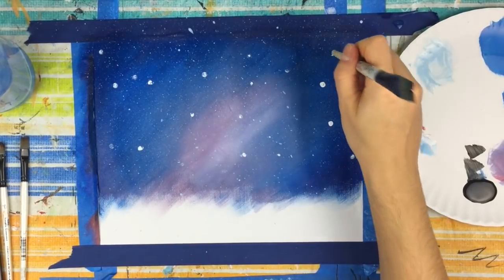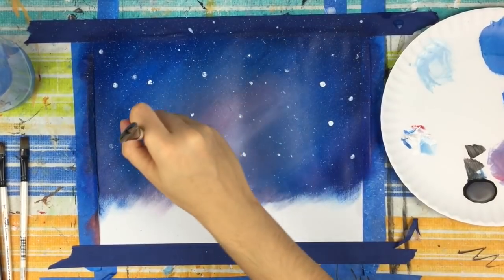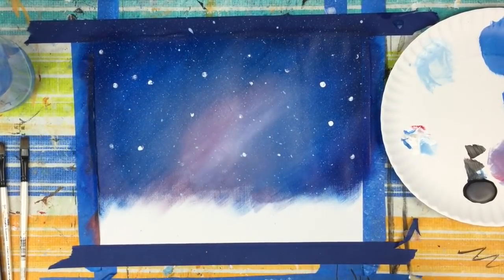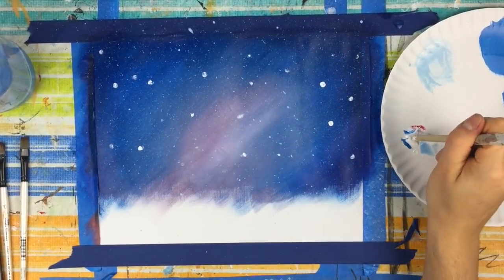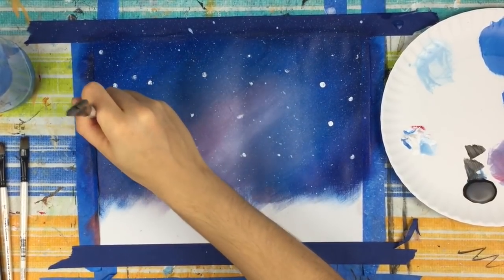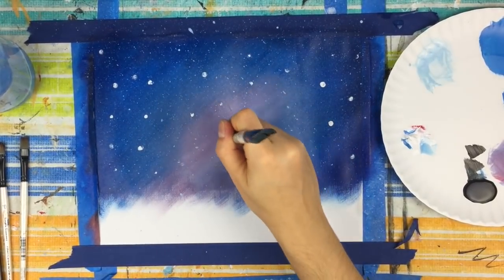And you can use different size tips of your brush. You don't have to use the wooden portion of your biggest brush. You can use a smaller brush. Really up to you. Okay. So, I think I am good for now. Okay, awesome.